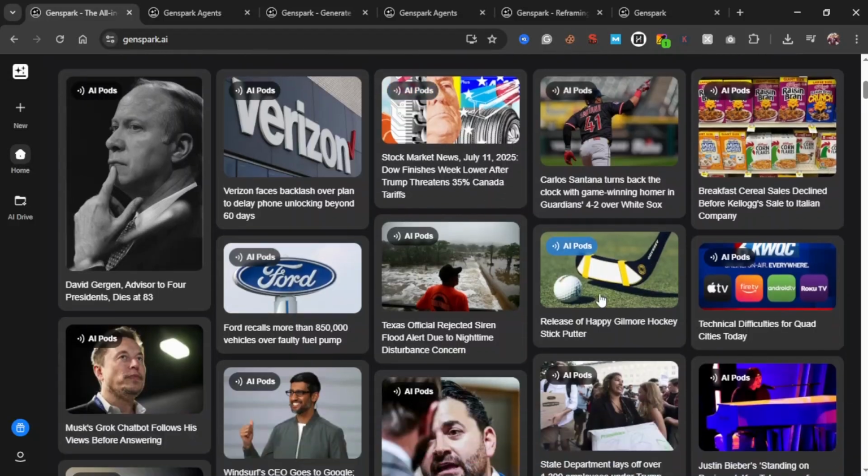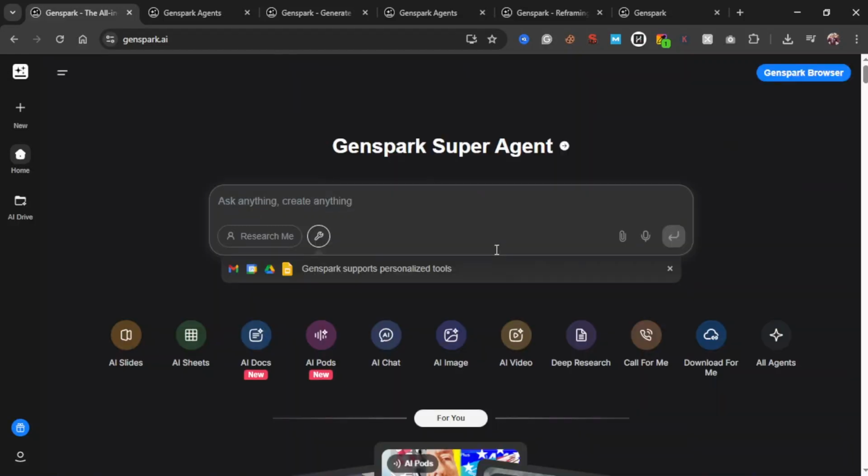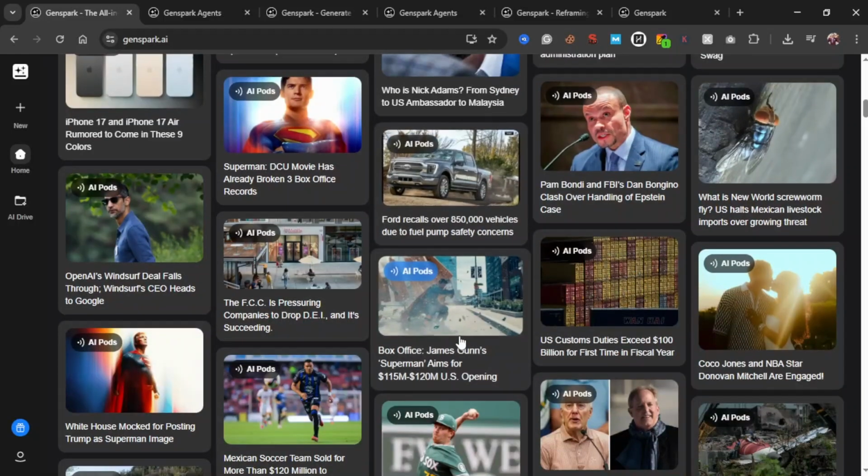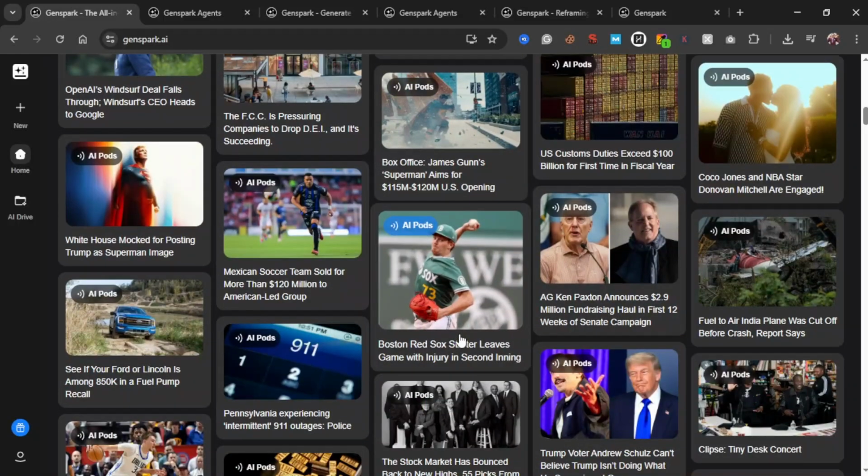This was generated 11th July, and this is 2025. So the topic discussed within this AI pod is one that has recent data, and that's why you saw all that research going on.